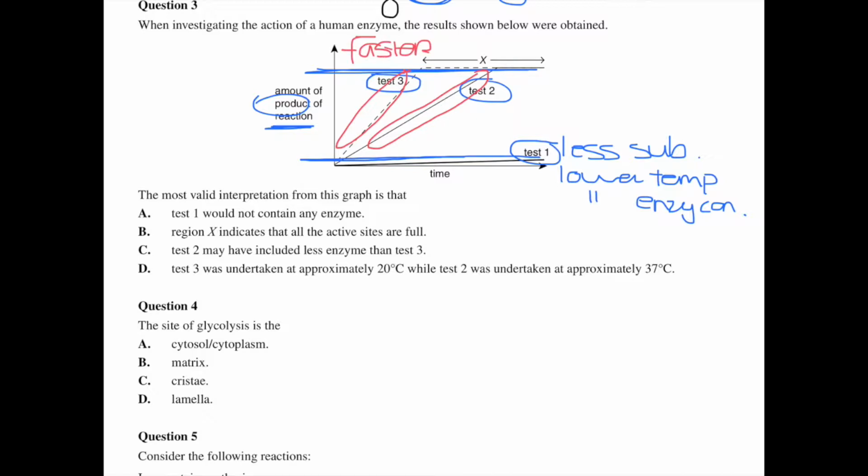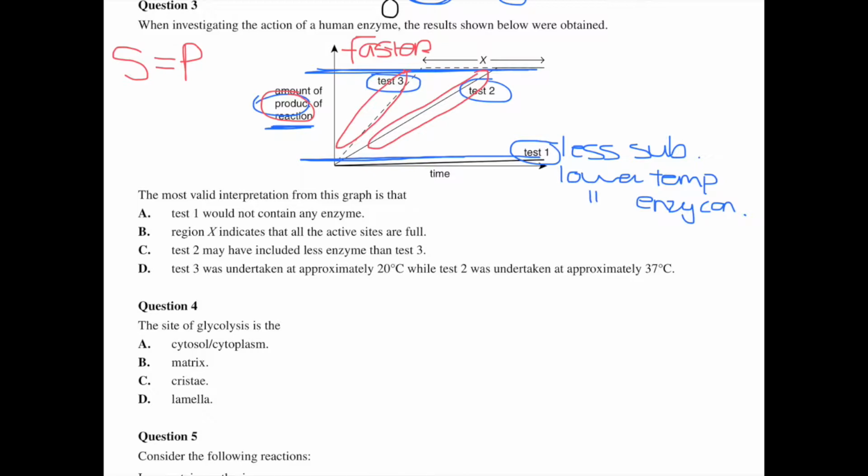Now again, I want you to start thinking about why. So it could have been exposed to high temperatures. It could have been provided with more enzymes, okay? Things like that. It hasn't been given any more or any less substrate because the amount of product is the same. Because remember, there's a direct correlation between the amount of substrate that you have and the amount of product. All right, it's just the rate at which they're going to be produced that is the only difference that you will see.